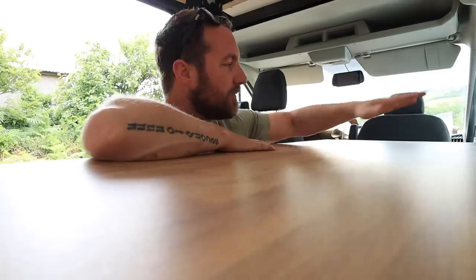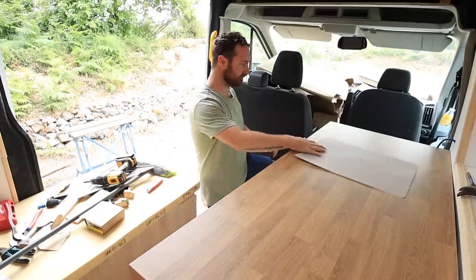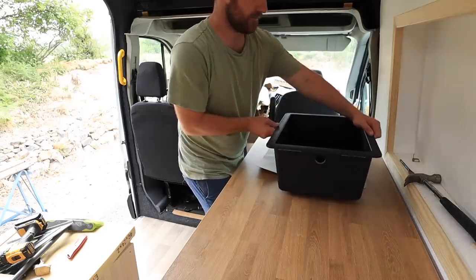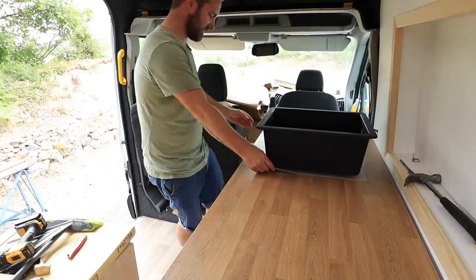It's a few days later because I had to take a break to really think about what to do with this worktop. After some consideration and talking with my dad, he thinks we can fix my cock-up, so I'm going to continue with this worktop. I'm going to cut the hole for the sink — I'm not cutting the hole for the hob yet because I haven't ordered one. One good thing about buying from Ikea is that they give you templates for the sink. To maximise the countertop space, I want the sink as far over to one side as it can possibly go.